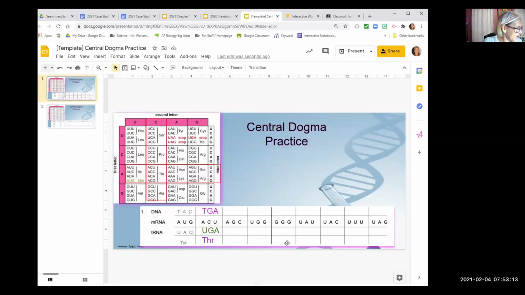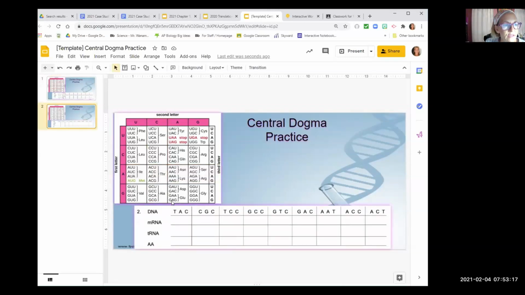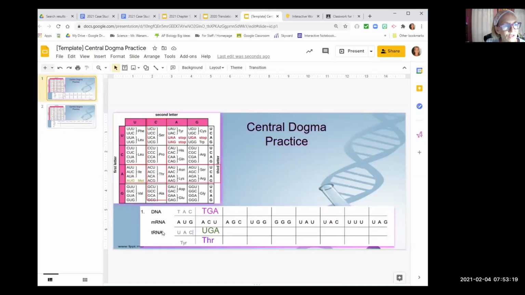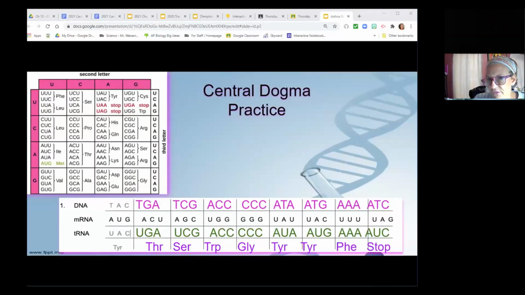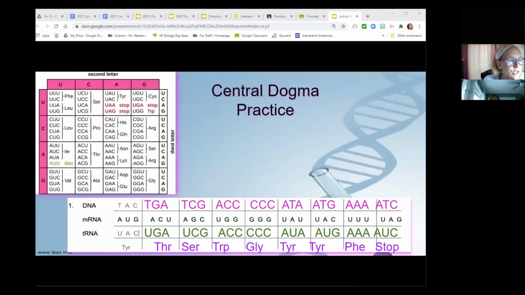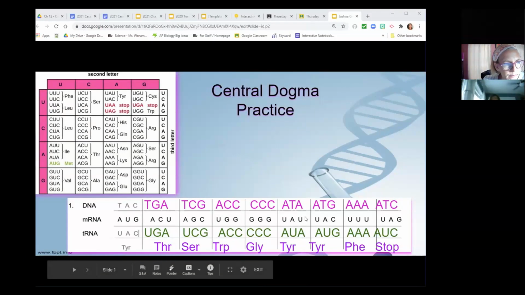So you guys take a handful of minutes. You got 2 slides to decipher. This one, they give you the mRNA, work your way above and below. This one, they give you the DNA, so you just work straight down. All right, let's look these over. I spot checked a few. Let me know if there's any that you disagree with or you question.